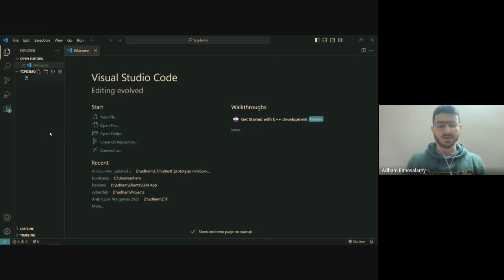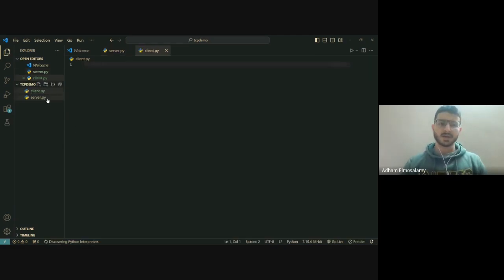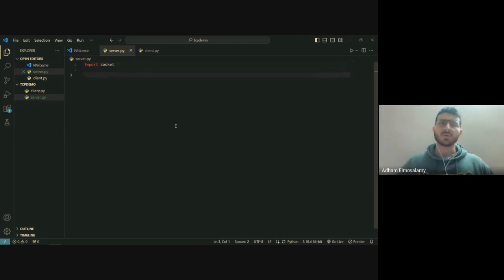You're welcome. I'm going to have two files: server.py for our TCP server, and client.py. First thing, we want to import socket, which is the library.